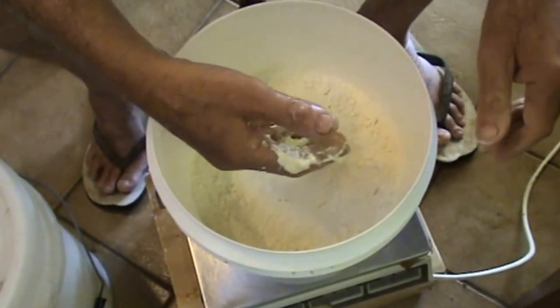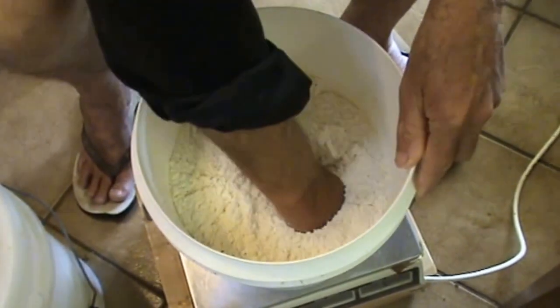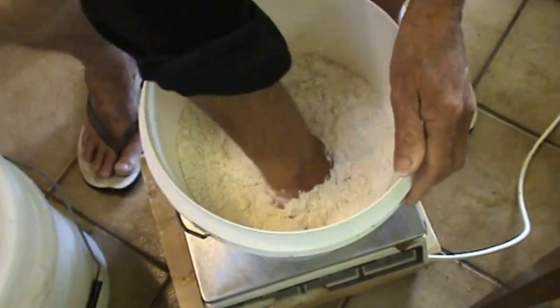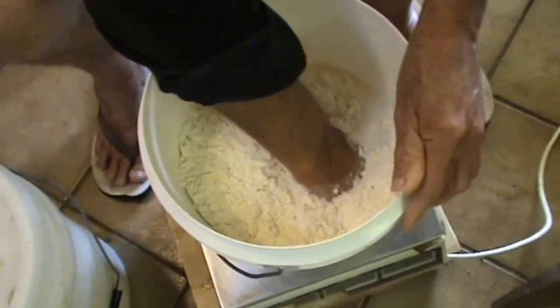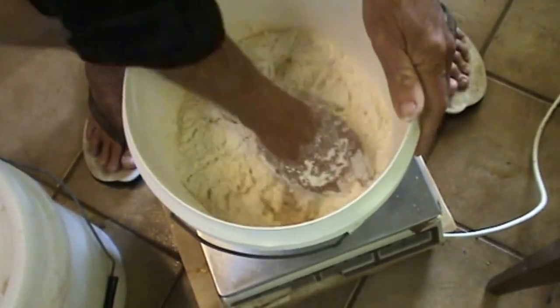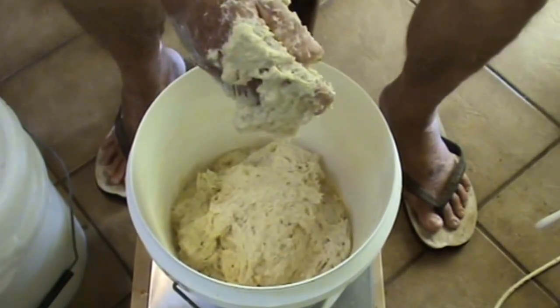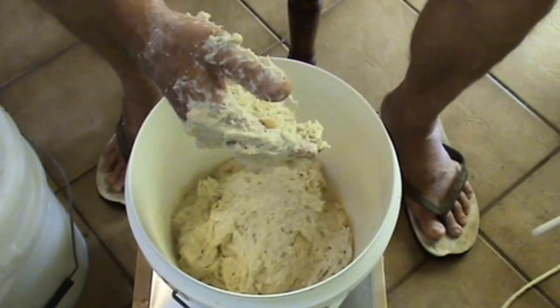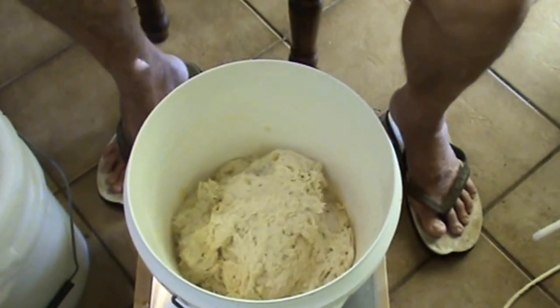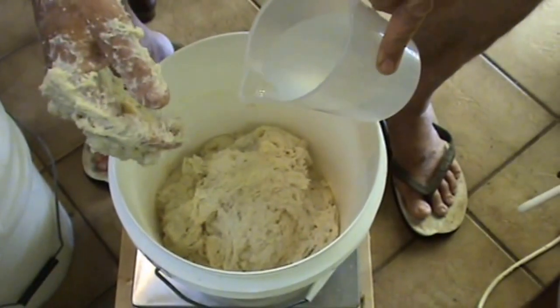Now with a clean hand I can mix it all up. Looks a bit better. And turn it into a dough and use my hand as a mixing machine. I'm going to mix this up until it comes away from the side of the bucket. So I've decided what to do is, it is a bit dry. What I'm going to do is add 50 more mils of water and 50 more mils of milk.